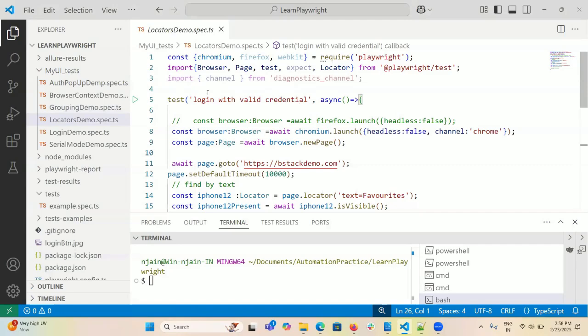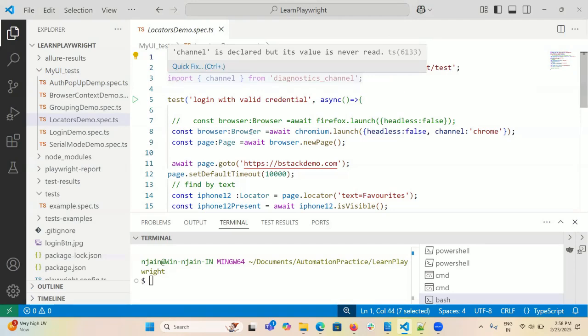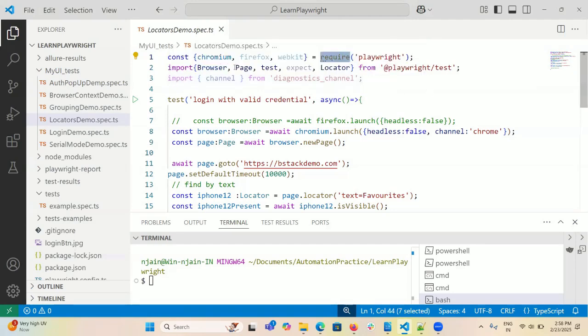So here, if you see, the first thing we are writing is const Chromium, Firefox, WebKit. If you have different browser engines, you can get them through Playwright. There are two ways to get the libraries. You can use either import or const require.